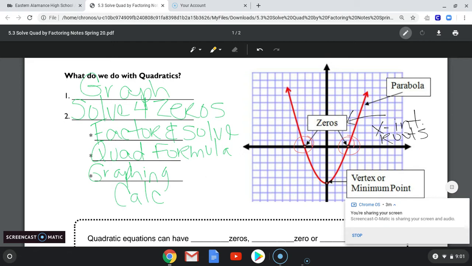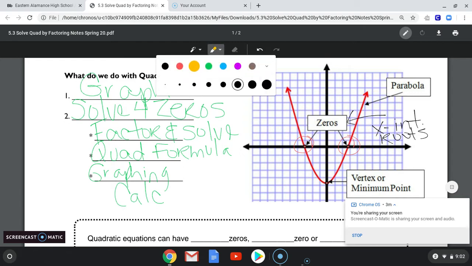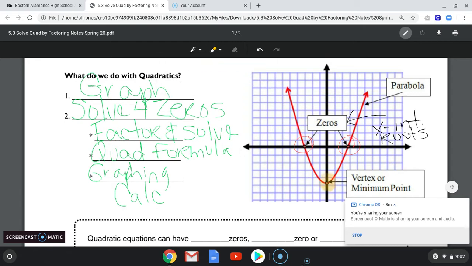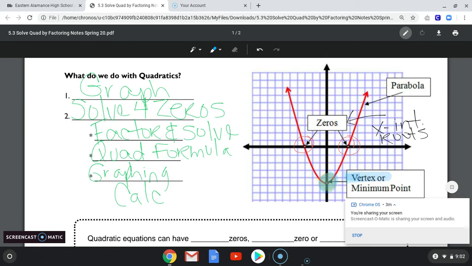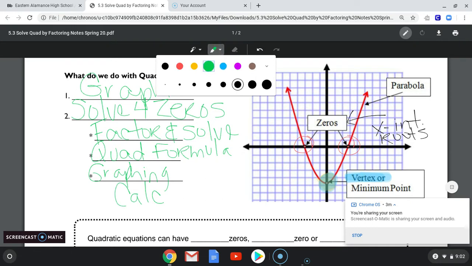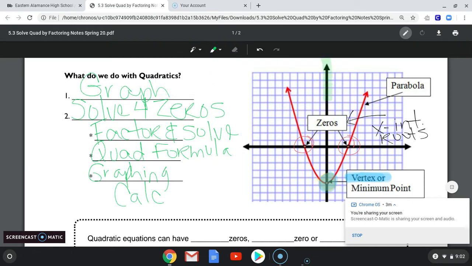Some other things we need to talk about when we focus on our graphs, not today, but a little later on, is that you always call the lowest or the highest point where your quadratic is going to make a turn the vertex. So down here, we've got the vertex point. You've got that as your vertex. It could be your min or your max where it starts to turn. You also have something else that we like to call the line where it splits the graph in half.